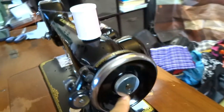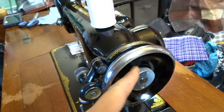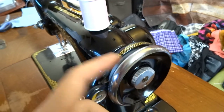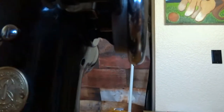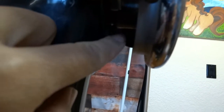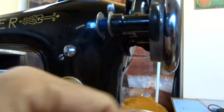Hand wheels, really easy and basic. You do have a clutch, so you can release the clutch if you want to wind the bobbin. Really nice and easy and smooth to use. If you want to remove the hand wheel, there are two set screws underneath. Loosen or take one set screw out, turn the hand wheel to reveal the other one, take that one out, and then you can pop the hand wheel out.